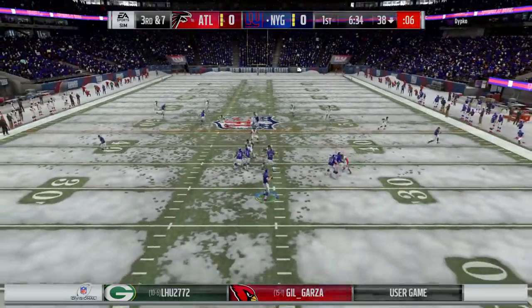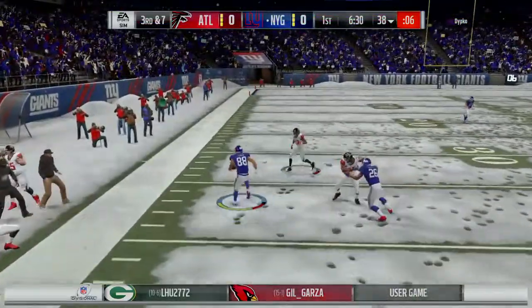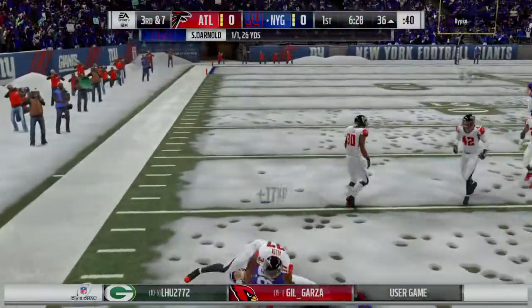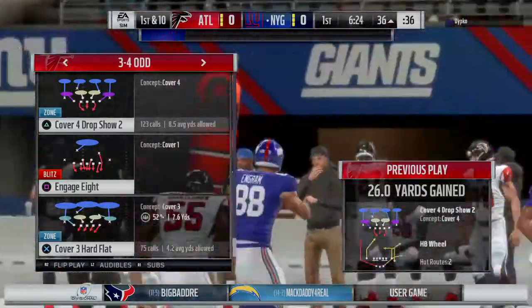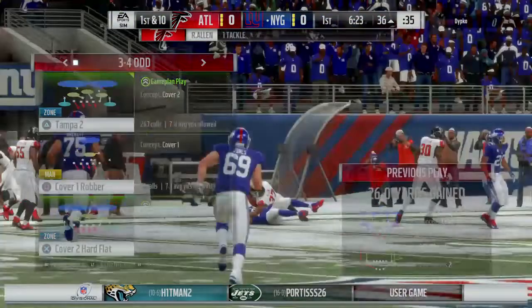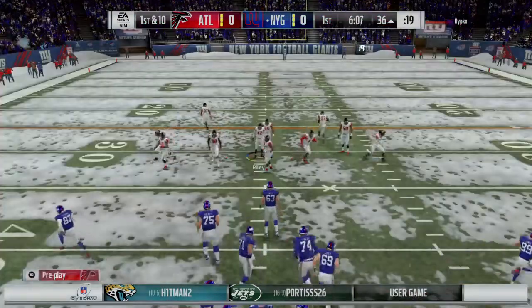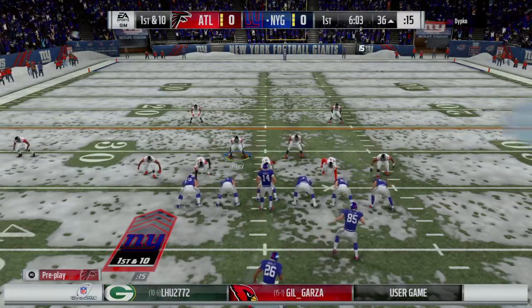Out of the shotgun, here's Darnold. And Ingram holds it in. And they'll get this well past midfield before being stopped just before the 35. A good pickup there, 26 yards. But when you hit him on the move like that, and he's able to get into open field with a full head of steam, oh, boy, it's going to be tough to get him down.